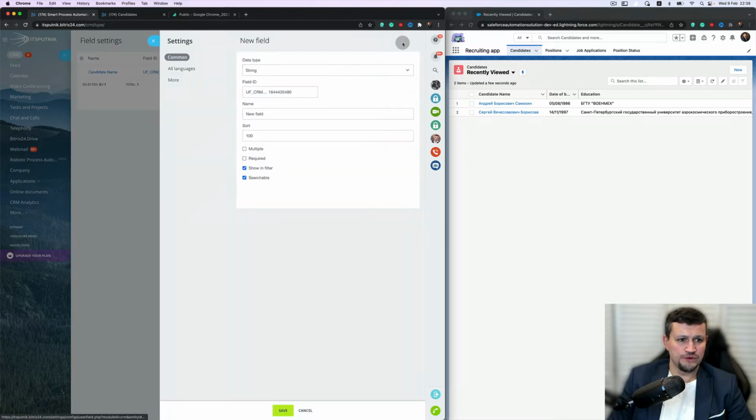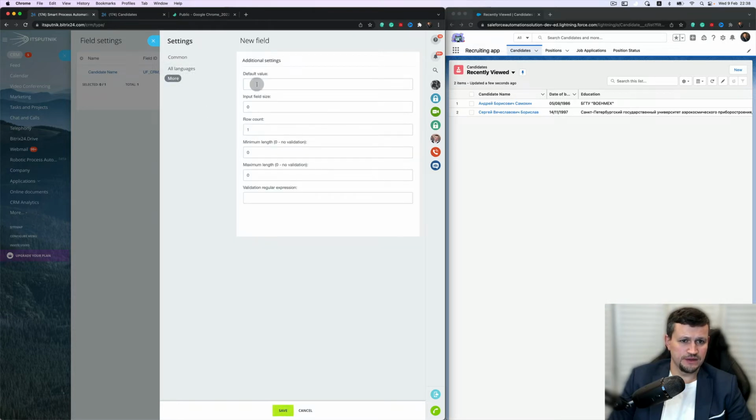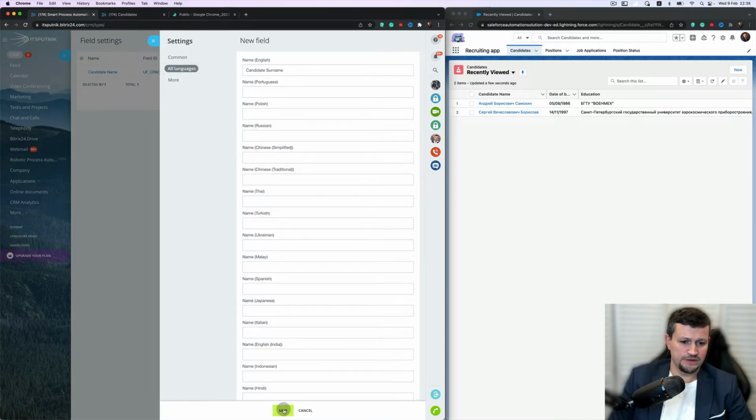Then we're going to create a string, candidate surname. Right, required, and save, but we can check what's probably default. We don't need that, so save.